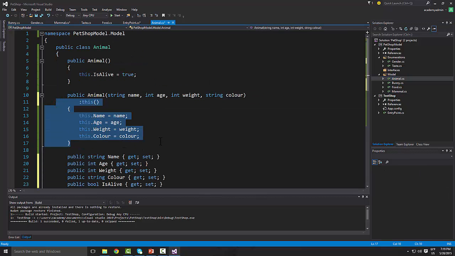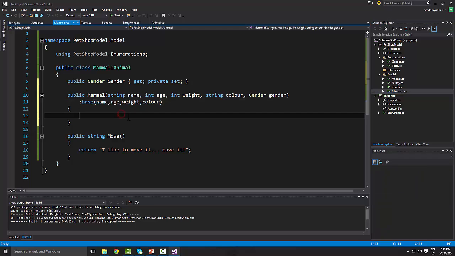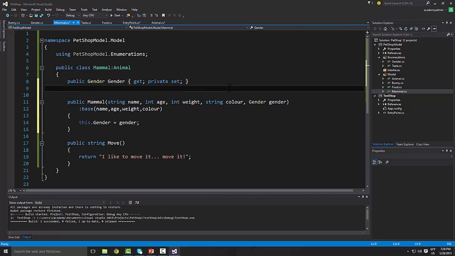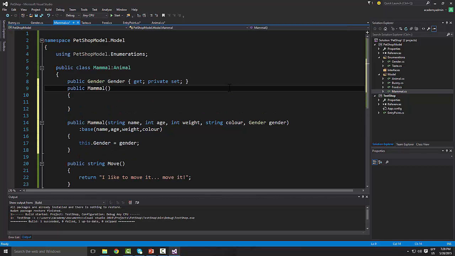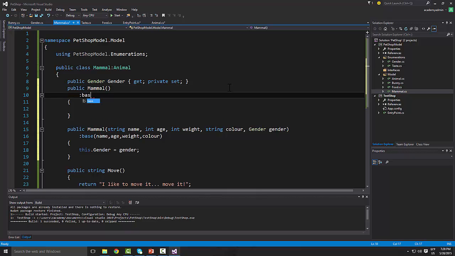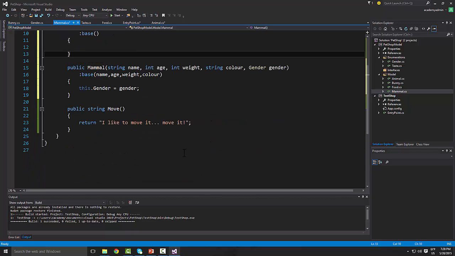That one is going to fill in all of the information that I want for my mammal, and then if there is anything else, and in this case there is, I have to say this dot gender equals gender, and then it's going to go back and set everything else after that. This is how you reuse. So let's do the same thing with an empty one. I want to say public mammal, and I want to say base, just like that. How does that sound? Everything fine? Any questions? No, there are not.